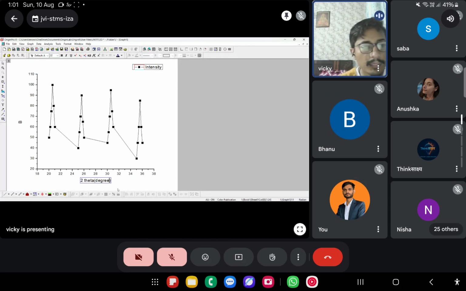On the y-axis it's basically intensity, and arbitrary unit. AU means I just put in some arbitrary unit there.